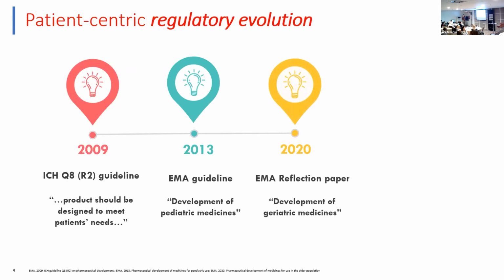Then the same proceedings were applied to the geriatric population, because geriatrics are not adults anymore, so their physiology is different. For example, they have a lot of swallowing issues because the swallowing function deteriorates with age. And of course, doctors will prescribe solid oral dosage forms because that is the most convenient drug product to be prescribed. But they don't consider that the patient might have issues to swallow.